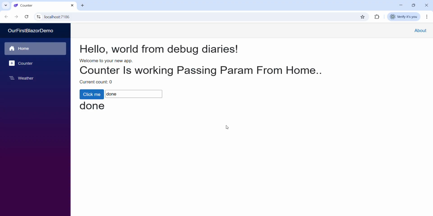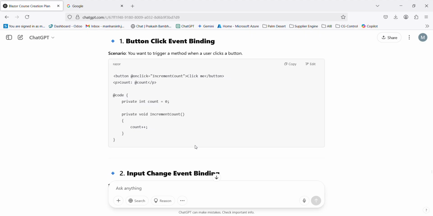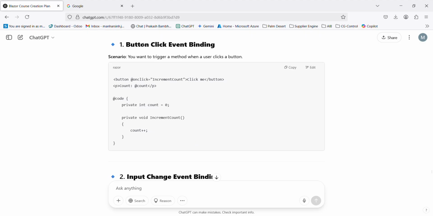Now there are some other, different change events already there. Let me explain about the change events. There is one event that is the button click event binding. In that you have to use on click and create a function.